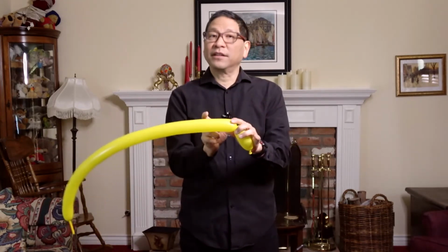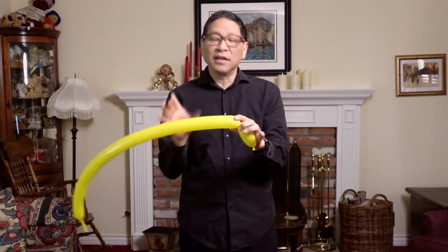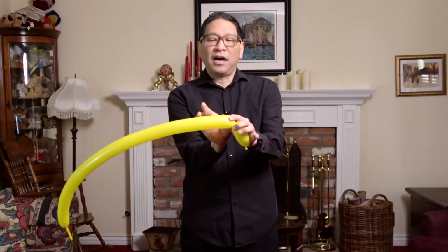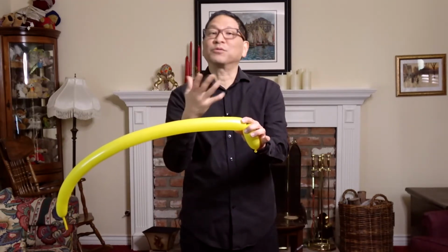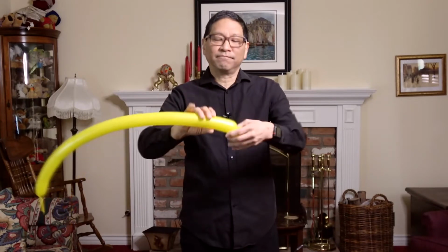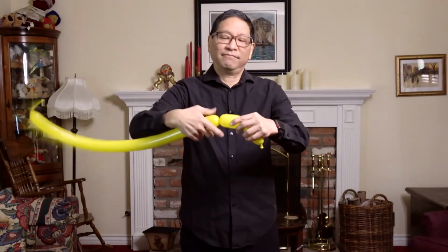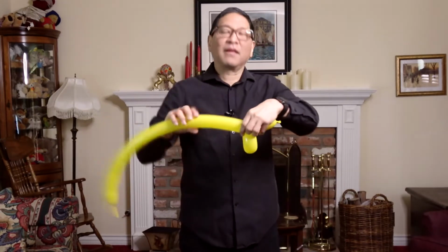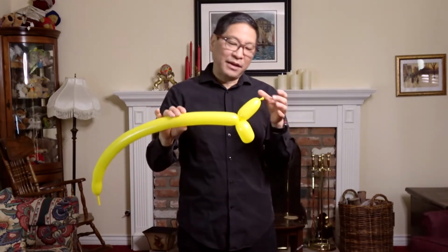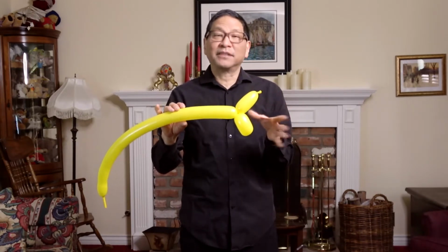Now you're going to make front legs just as you would with a dog, maybe about 2 inches for each leg, 2 basic twists and a lock twist, just as you would with a dog. Yes, I did it the fast way, making 1 basic twist and then automatically making the 2nd basic twist with a lock twist. Your choice.